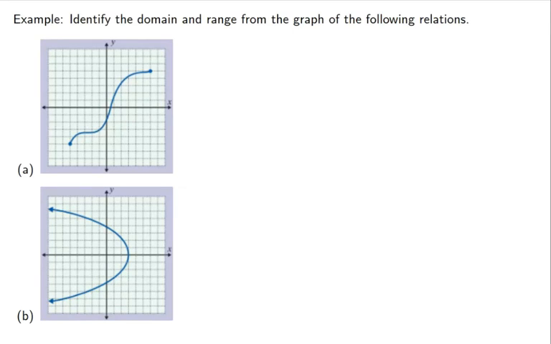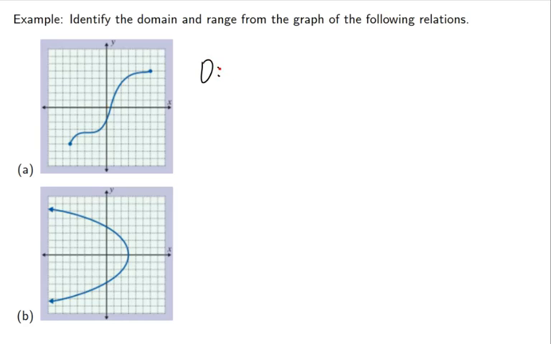Let's try this when there's infinitely many points. Now this is not just a finite set. You could talk about any point in here, not necessarily just the ones that appear at x values of integers, but this whole smooth curve is an infinite set of points. So in this case, we can talk about the domain and range, but we can't list the elements in the domain and range. Yes, it does start from x equals, looks like -5, and it goes up to x equals +6. But all the values count in there. So -4.5, -4.1, -4.01, so on. All of these values are in the domain of the function.